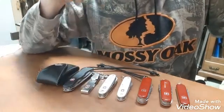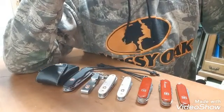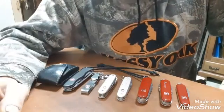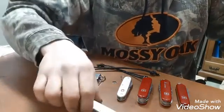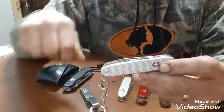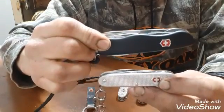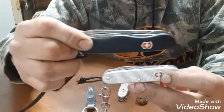Yeah, I was recently on YouTube watching knife reviews and comparisons and stuff like that, and I came across not just one, but numerous videos on the Swiss Army knife. A lot of them, like, I have a Swiss Army knife farmer, this guy right here. And a lot of the comparison videos with this knife are comparing them to this knife, the Swiss Army Trekker. Now, if you can see the size comparison, you can't really compare the two together.